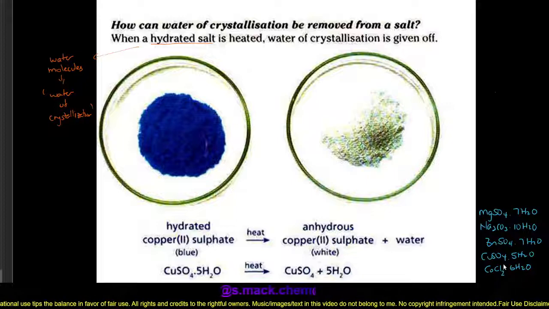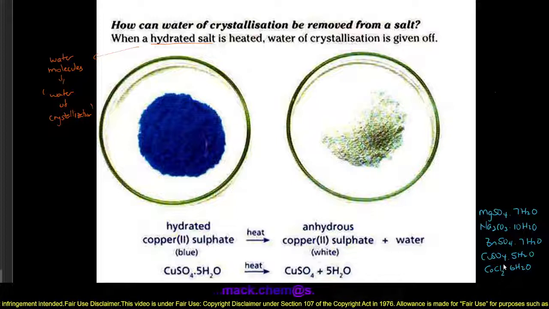You're going to notice that a dot separates the formula of the ionic compound and the number of water molecules found attached to one formula unit of the ionic crystal or ionic compound. These formulas represent the formula for the hydrated salt. You should be familiar with the formula, and there's one in particular that we refer to in the syllabus, and this compound is hydrated copper 2 sulfate.